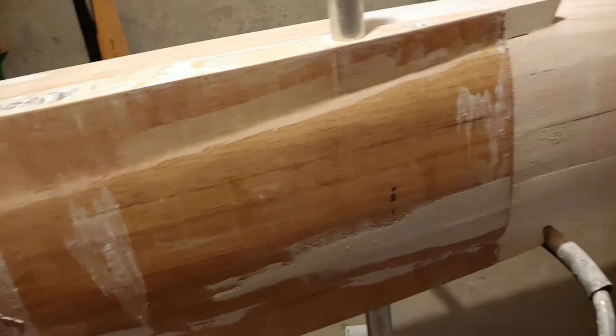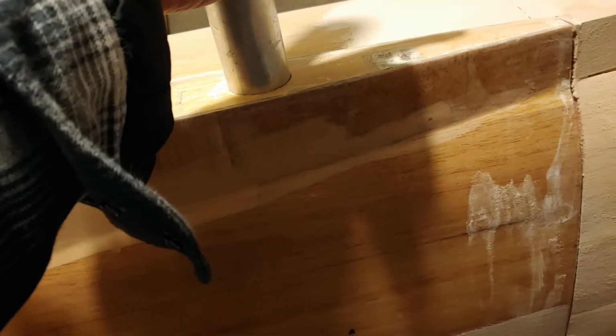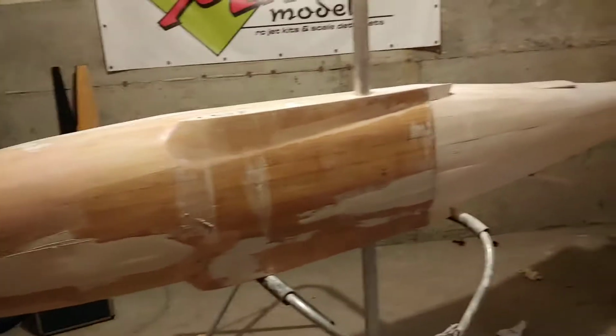So popping a mold makes a whole lot more sense to go out there and make the fiberglass landing gear doors, and then once they sit, which they'll sit about right in here. So there is a tremendous amount of work yet to do, but it's not intimidating.